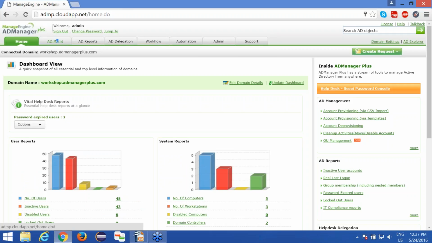So last week we were focusing on AD management. We were seeing how you can create a single user so that from a single console you can mention the Exchange attributes or Office 365 attributes without having to toggle between multiple windows.